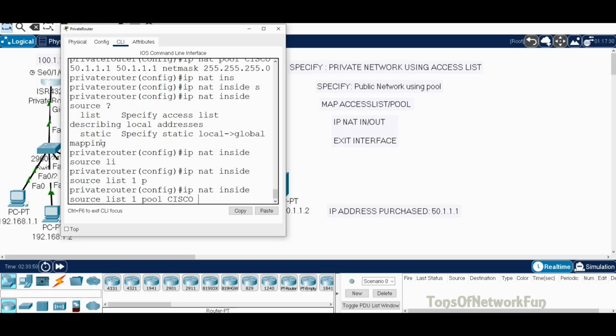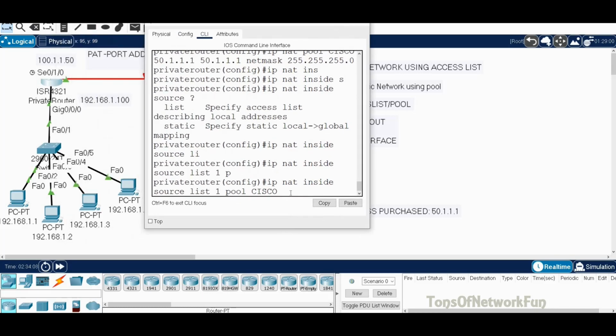Okay, and here is the very important step, the keyword we need to provide. If we don't provide this here, it is not going to work, because the range we have given is 5.1.1.1 starting and the ending is also 5.1.1.1, which means only one of these devices would get the public IP 5.1.1.1, and that is whoever pings first, whoever requests the IP address first will get that 5.1.1.1.